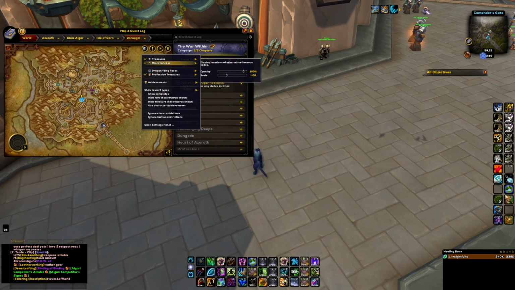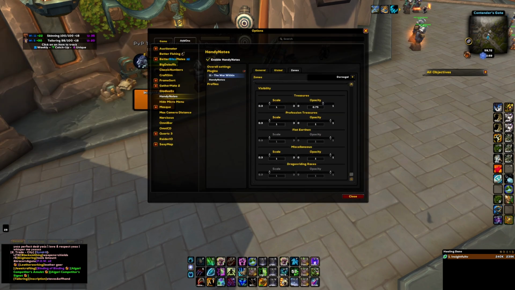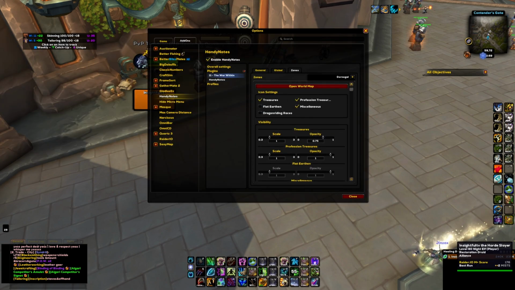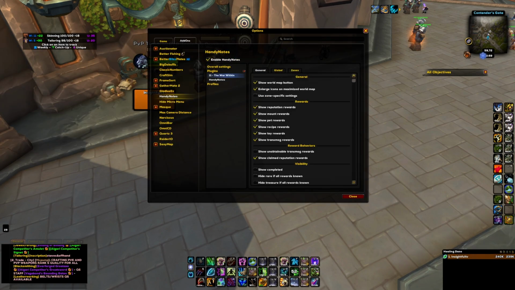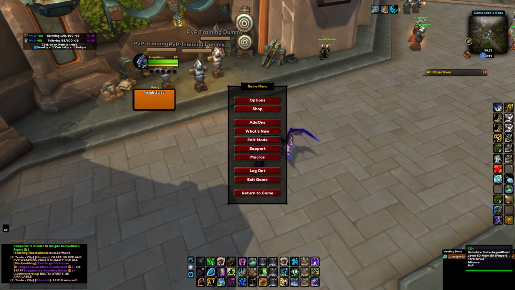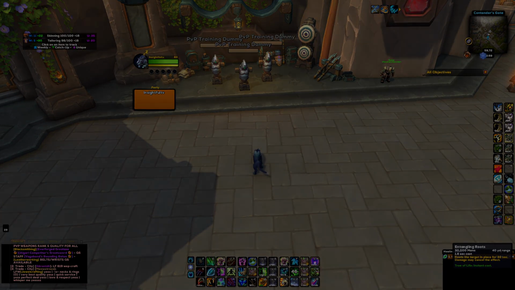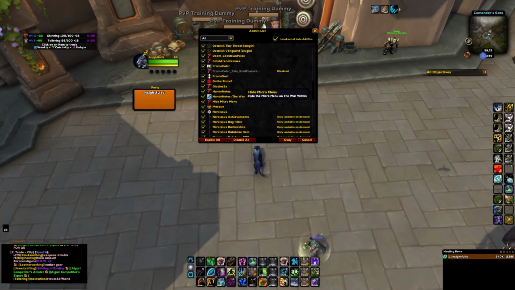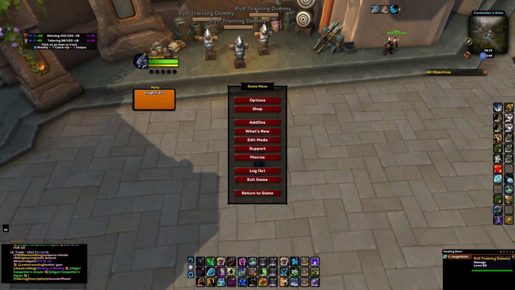You can disable other things, and you can obviously mess around with them in the settings. But yeah, it's a nice add-on, shows different things and just makes it easier to track and find things on the map, really.